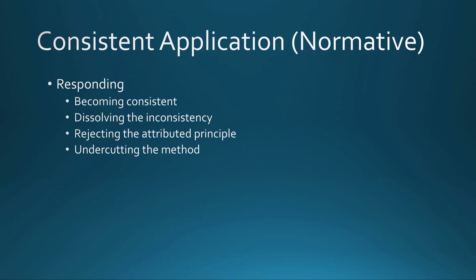The gist of it, again, is a critical method, essentially an attack method, showing that someone is applying a principle attributed to them in a way that seems inconsistent. The defense against it is either become consistent, or show that inconsistency is apparent and not real, or defend it by saying this principle that's attributed is incorrect, here's the actual principle, then defending that, or, on the more extreme side, completely undercutting the method.